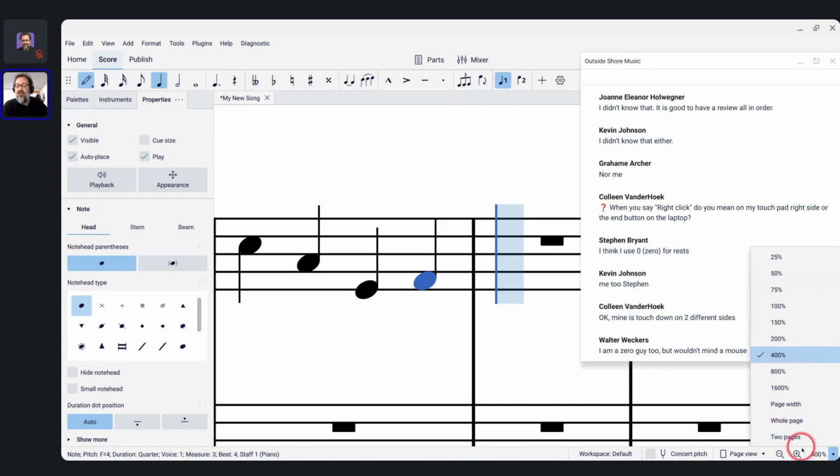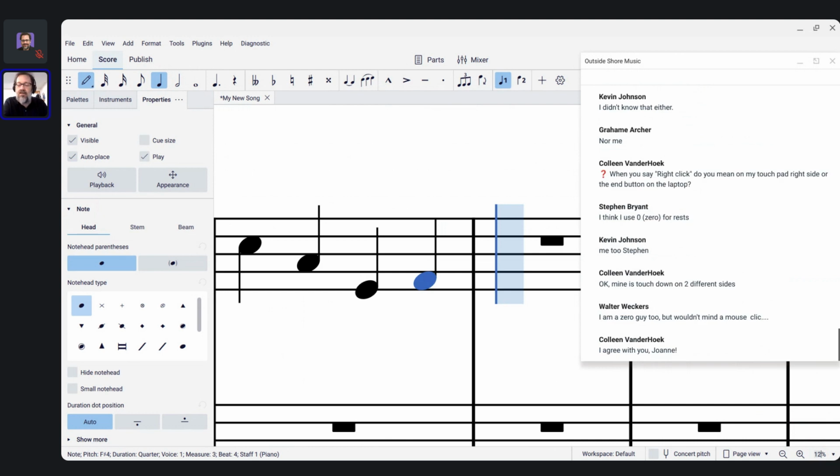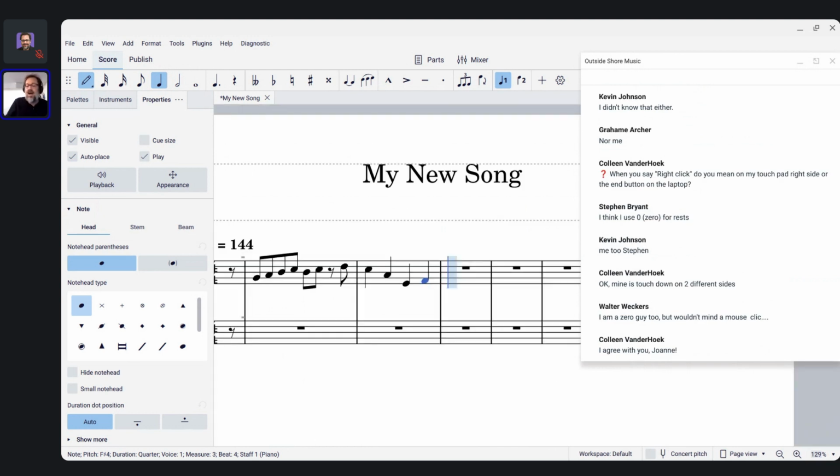And you can also just type in, if you know you want to be zoomed into 129%, type 129 in there and it will happily zoom you into 129%. If things are set up properly, 100% is life size. 100% means your score will be the same size as a physical piece of paper. I don't know that I will be able to prove that to you here. But that is, if things are set up properly on your computer, that will be the case.